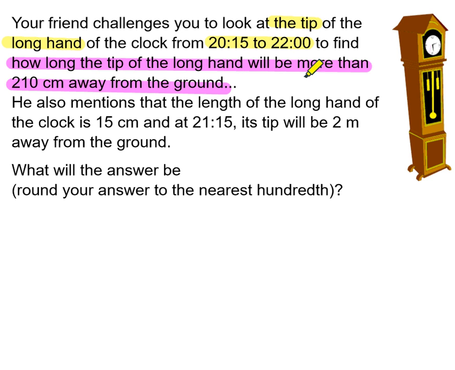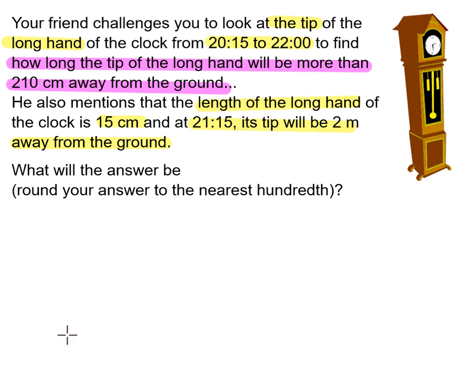What's also important is that you know the length of the long hand is 15 centimeters, and they give you the information that at 9:15 the tip is 2 meters away from the ground. And so they're asking you to find this. My proposition is that we try to graph, to have an idea of what we're looking for.